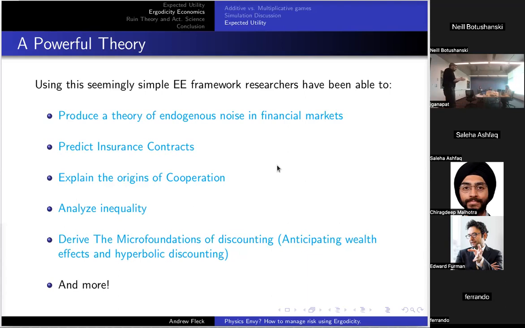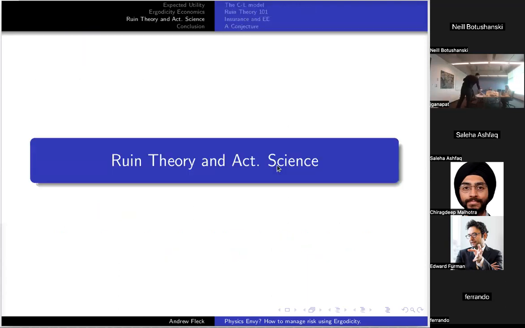This actually sounds very familiar to people who have studied actuarial science, because there's a similar framework in actuarial science. This is called ruin theory, and it informs a lot of the understanding behind actuarial science. It's a very old, classic way of thinking about risk, but it comes from a very similar place. And I think it's notable that it came from this place before utility and economics became more formalized.